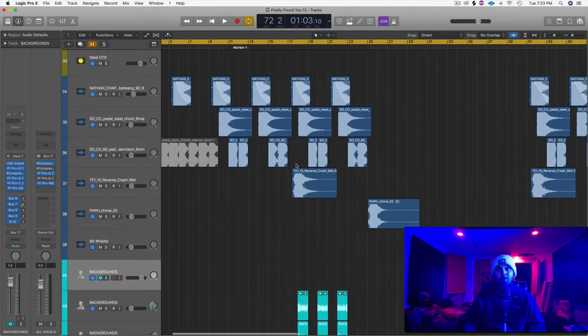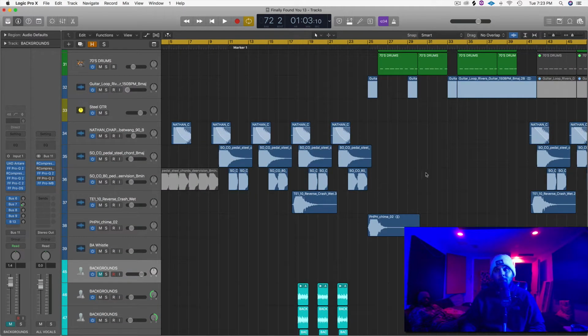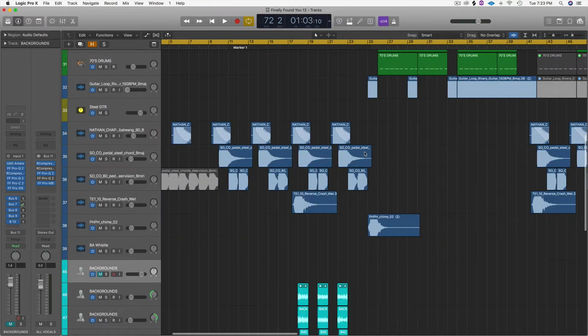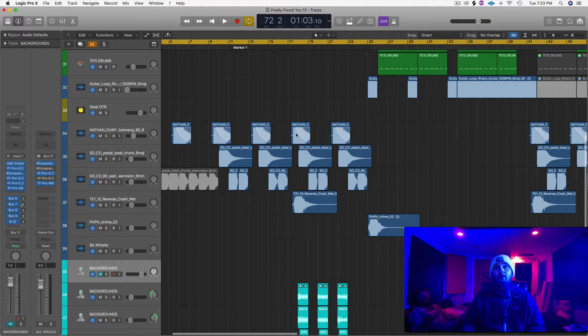But say I'm zoomed into a place like right in here or whatever, and I want to see my entire work window. As long as I deselect and I'm not selected on any audio or MIDI region, I can hit Z on my keyboard and it will show me my entire workspace window. If I hit Z again, it'll go right back to where I was. So if we wanted to jump right back into where we were, we can easily do that.